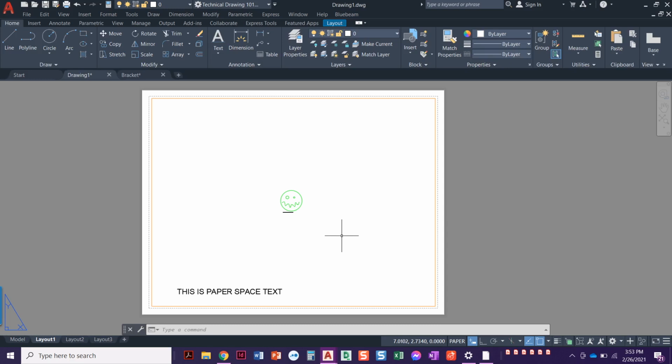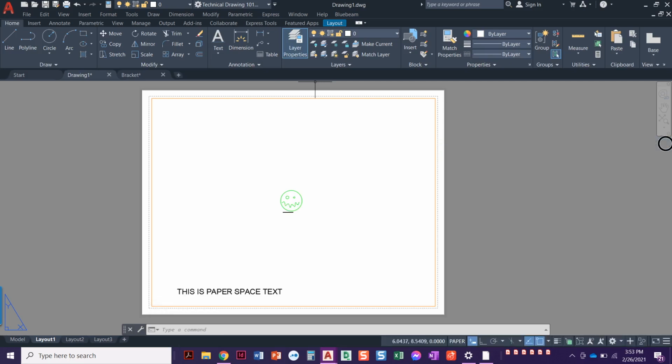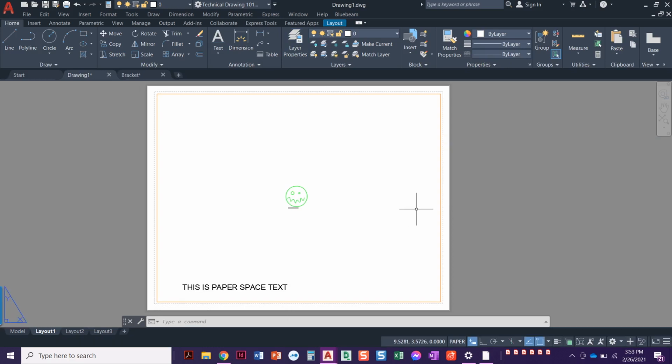If that happens to you, first thing you want to do is come in here and check and just make sure that whatever layer that is doesn't have that little minus sign on the printer. If it does, just click it, make the minus sign go away, and then that layer will print. So just a little quick tip right there if that happens to you, a little troubleshooting.